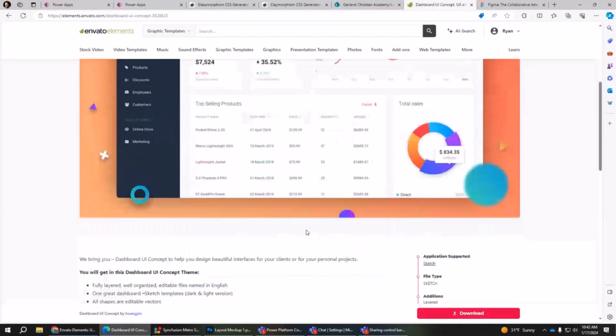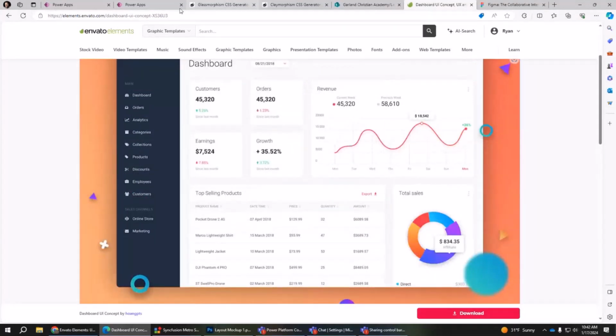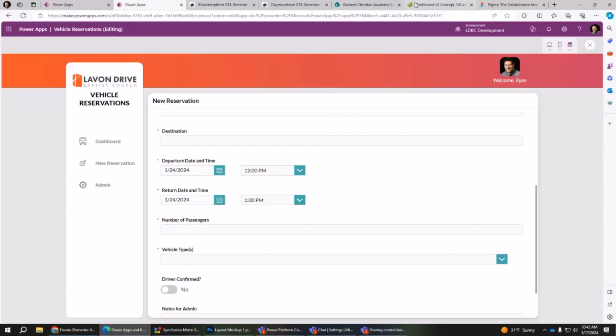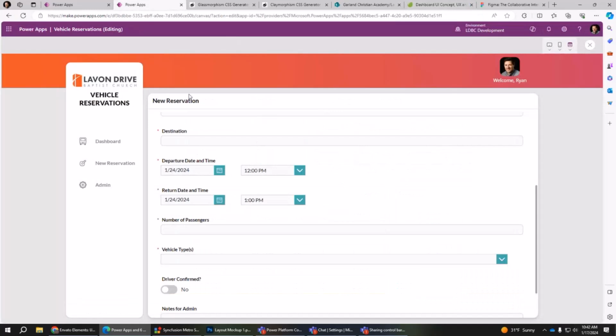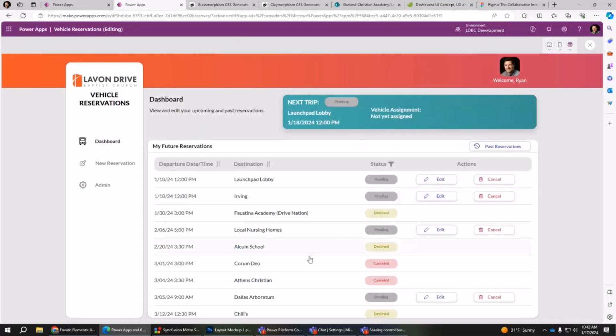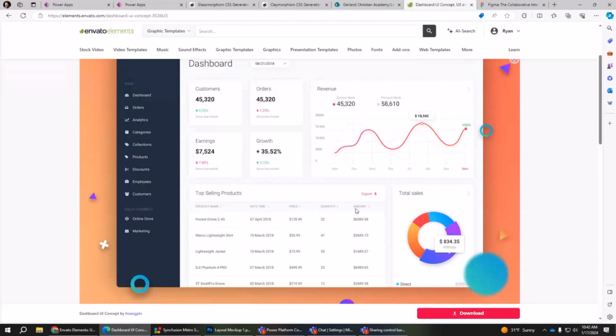Check this one out. This one looks strikingly familiar if you're taking a look at my Power App. In fact, this design right here is what I use as the sort of background and the inspiration for my design on this app. When you look at the table of reservations, look how we've got this gray background for our sorting bar and the way that this is designed. It's basically just a knockoff of this. And I say that very proudly. I didn't waste hours and hours beating my head against the wall to try to design something that I'm not going to be great at doing. Find a design that works for you.